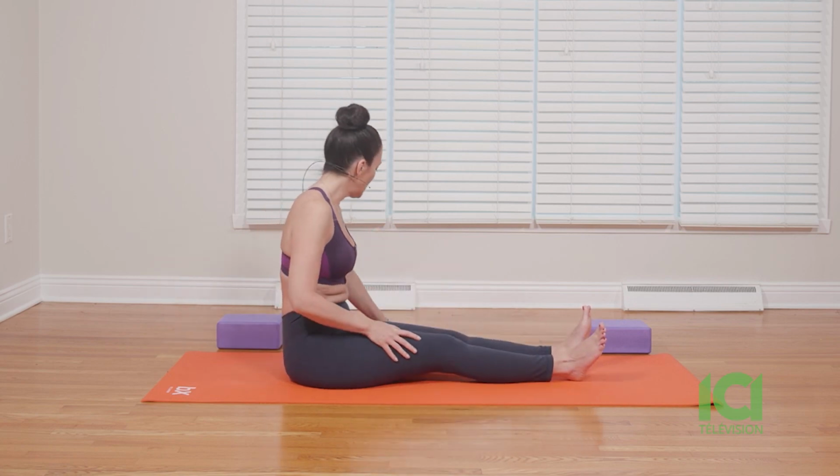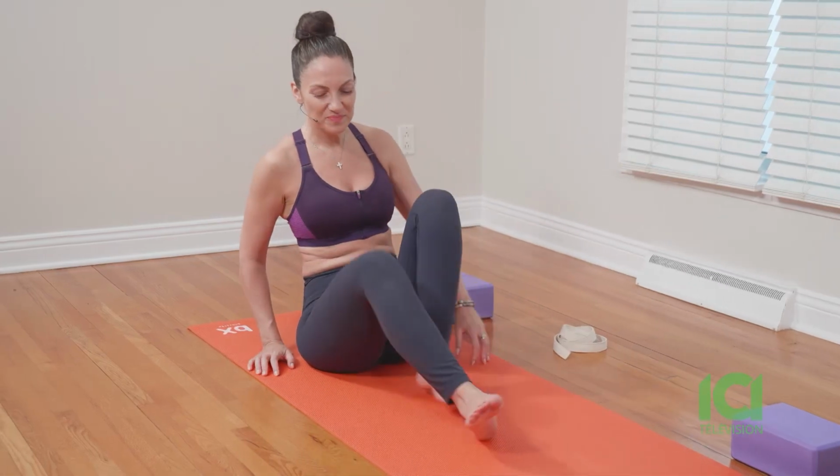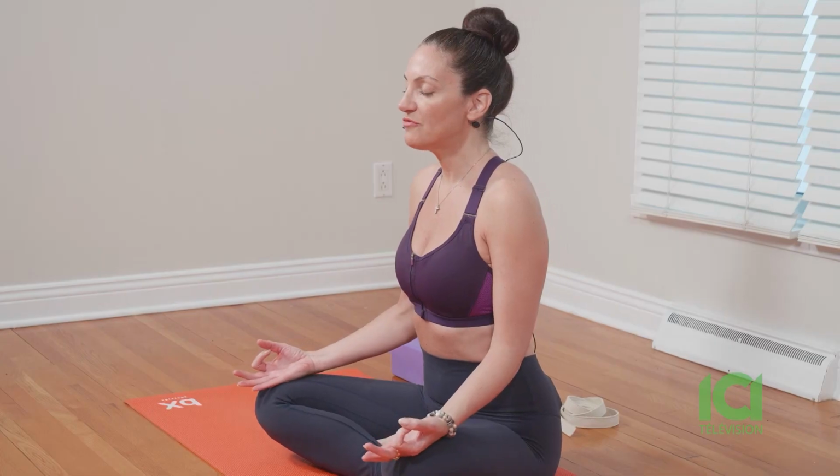Extend your legs. And we'll just turn over to the front in a cross-legged seated position. And feel all your thoughts coming back in the right order, filtering out all unnecessary thoughts. Feel being refreshed and re-energized. And we'll send good intentions to all the people and the elements of the universe. We'll send peace, love, and happiness.